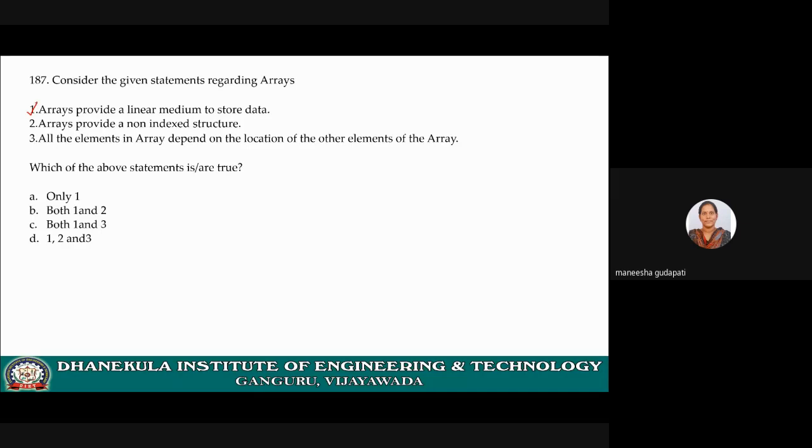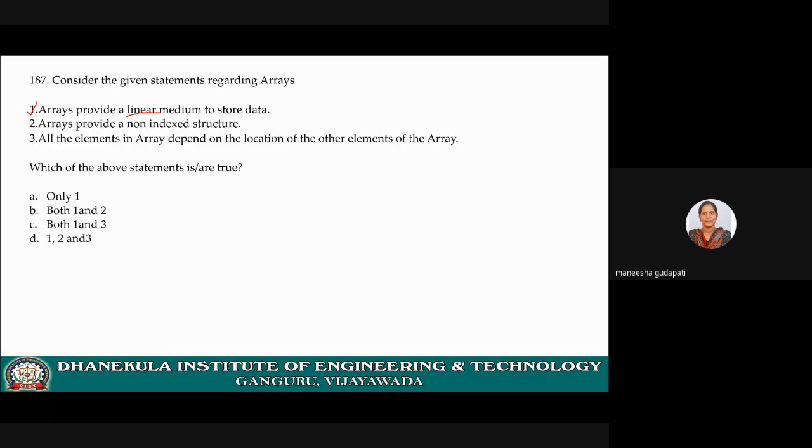How will you define an array? Array is a homogeneous data structure which will store in continuous memory locations, which indicates that it is a linear data structure. All the elements are stored in a linear fashion.